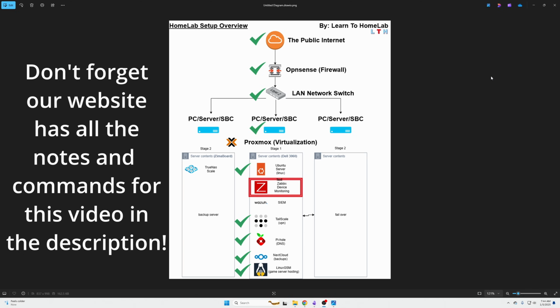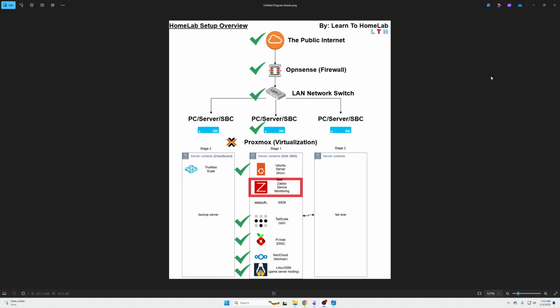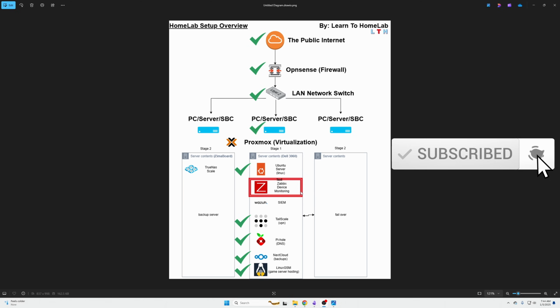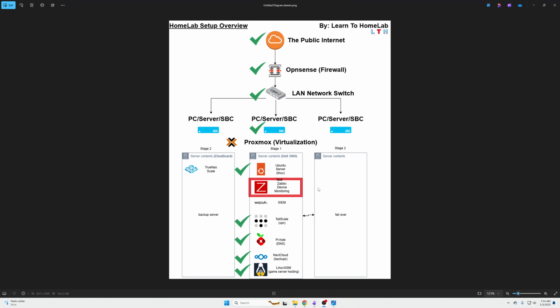If you're new here and you want to just install Zabbix, you can. You do not need to follow this series, but this is a part of a series where we are teaching people how to build a Homelab so you have a basic setup to then progress your skills with other technologies. I just wanted an all-inclusive class that allowed people to get started and not feel overwhelmed, just from A to B. So we are going to be installing Zabbix, the server hosting side, in this video. And in the next video, I will show you how to set up the agent on the end devices.